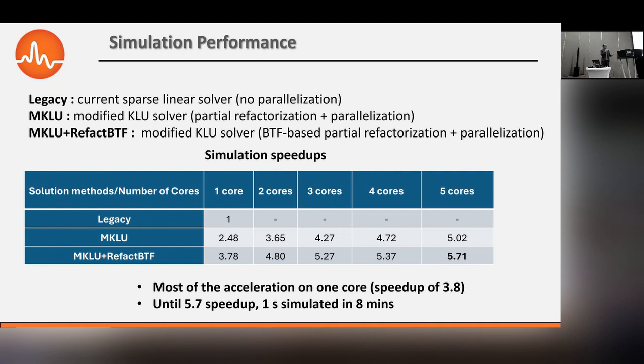And we can also use parallelization. Here I have to clarify that parallelization is applied only on the solution of the linear system. So for instance, the controller solver or the update of historical terms is not parallelized, it's sequential. With the parallelization, we can also improve the performance up to a speedup of 5.7. So in total, 1 second here takes 8 minutes, compared to the previous figure where 1 second takes 47 minutes.